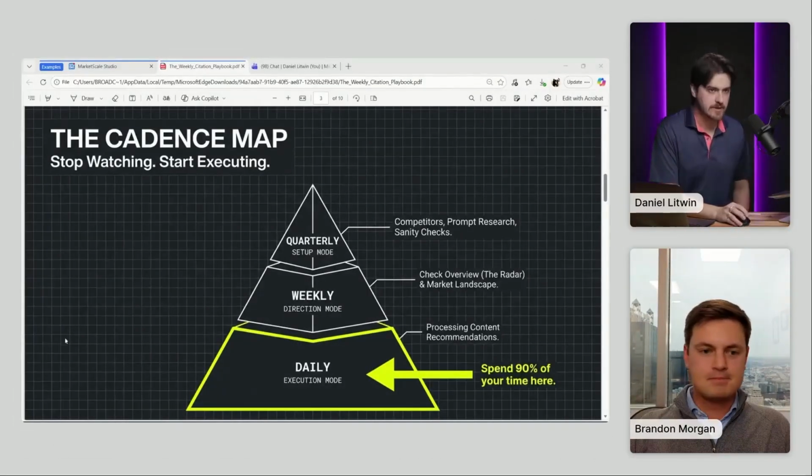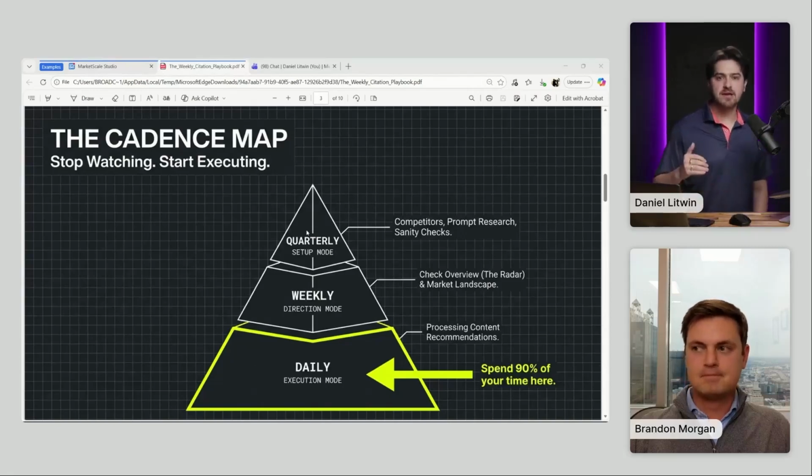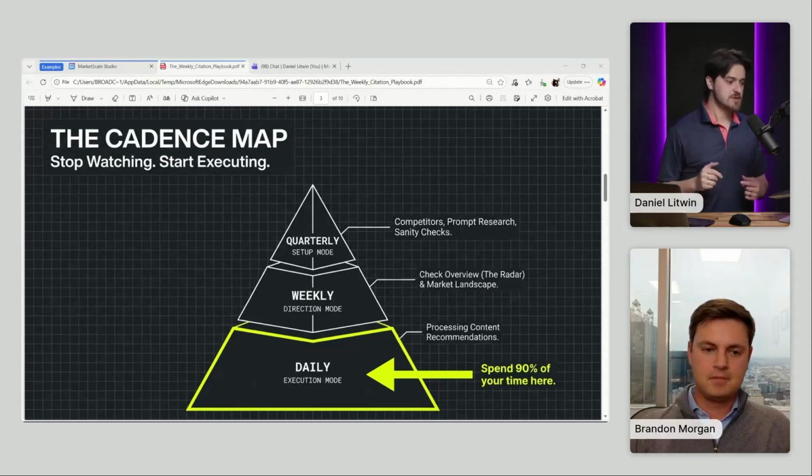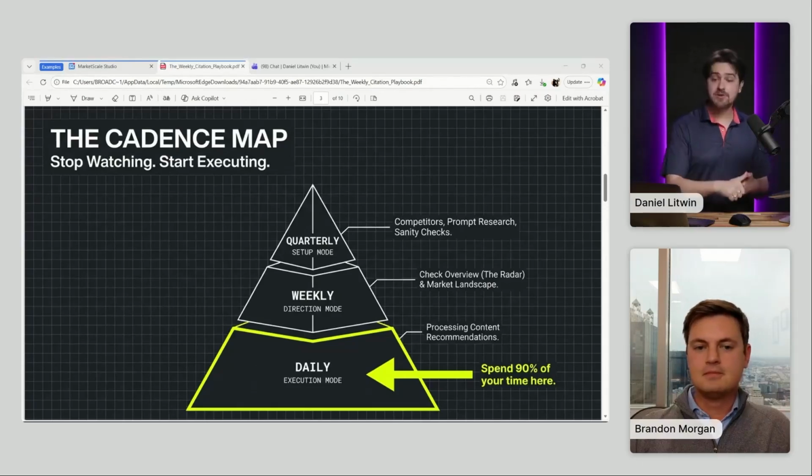Totally. So back to the cadence map. We've covered quarterly. What should you be setting in an infrequent but consistent manner to help lay a strong foundation? Your competitors and your prompts are the big ones. Who are you comparing against, and what do you want to show up in? What questions matter to you?